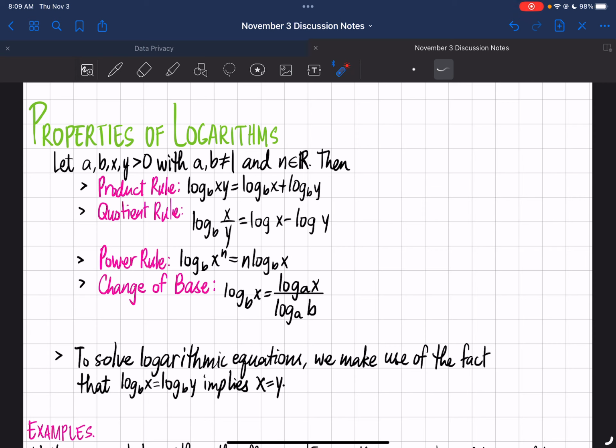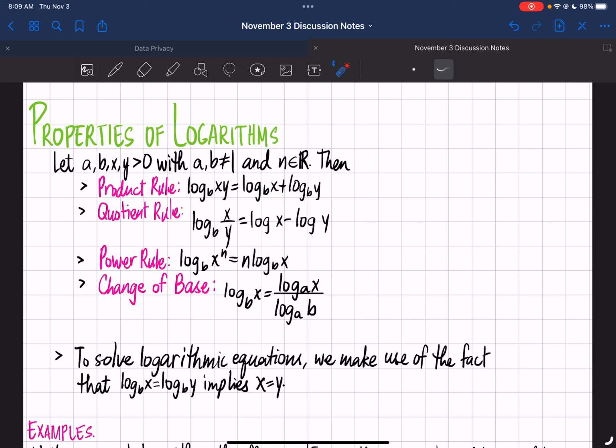So, yung pinakauna is yung product rule. Ang sinasabi ng product rule, yung logarithm daw ng product of two real numbers is equal dun sa sum nung kanilang logarithms. So, kung meron ka raw log of xy base b, ang pwede mong gawin is ipaghiwalay sila. So, you have here log of x base b, tapos i-add mo siya dun sa log of y base b. So, nangyayari dyan, product of two real numbers, pwede mong split into their logarithms.